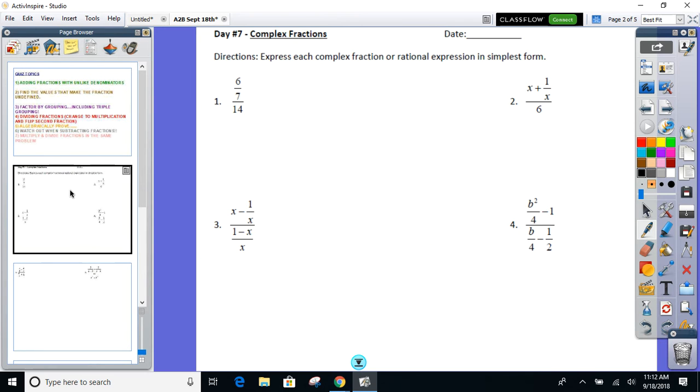Got your packet, complex fractions. Great review for tomorrow. It's great review because you're going to add, subtract, and then you're going to divide for me. Okay, complex fractions. Real quickly, guys, all a complex fraction is a fraction divided by another one. A fraction divided by a fraction. That's all that is. It's kind of hard to tell what's in the numerator, what's in the denominator. Can you make this a little longer there? The 6/7 is in the numerator. All right, the 14 is in the denominator.